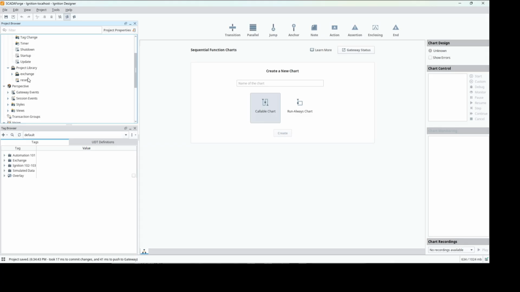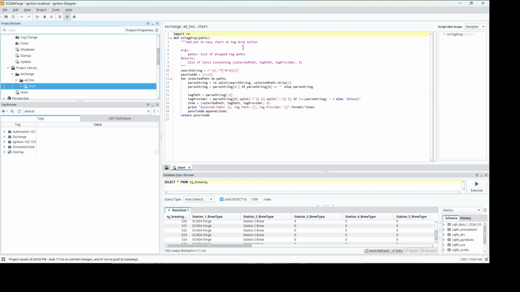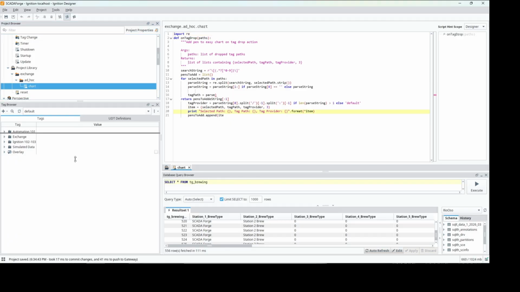We can also create our own project library scripts here. So like the ad hoc trending resources have a script here that's set up, and this opens up a Jython editor that we can use to create the script there.